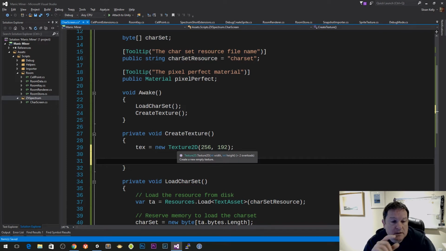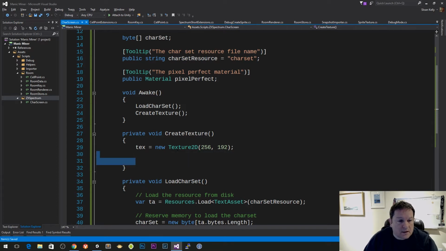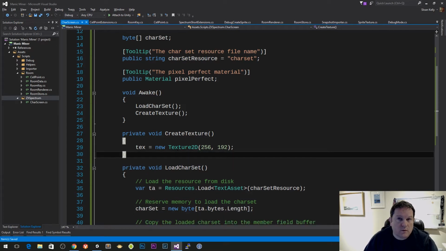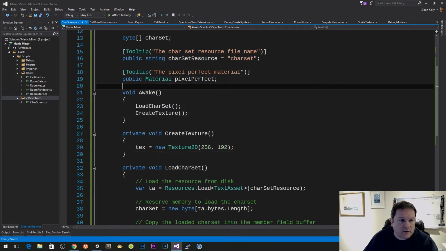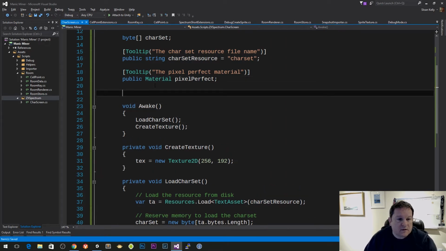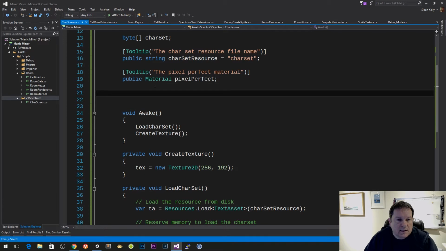So that's the Texture2D, and that's the private methods. The public methods are going to return that Texture2D once we write things to it.